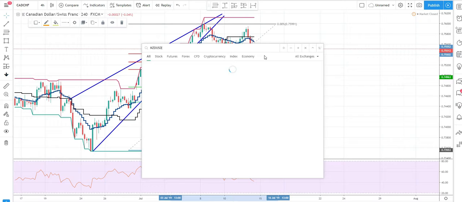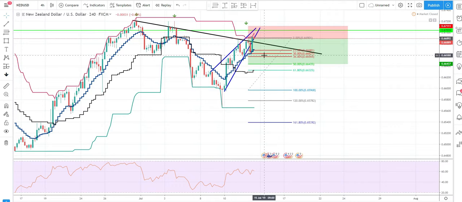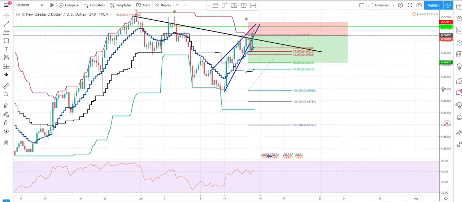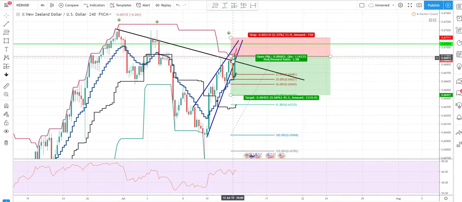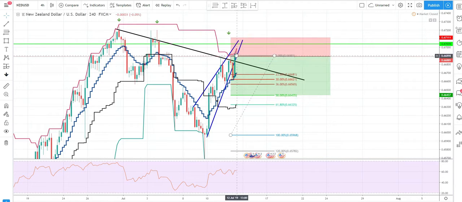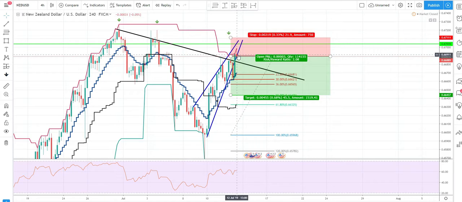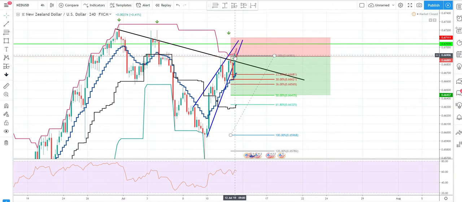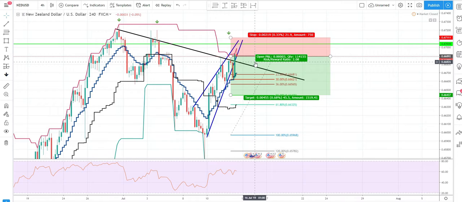Finally, NZDUSD, this is the last trade alert we released, a nice little short-term selling position here. We entered, we were in a profit, price bounced back up, made this nice little reversal candle, and I added on another trade here. So I've got two solid trades here, increasing my take profit. Risk reward is good, take profit 45 pips away. So that's that. It's looking good. These are the trades from the previous week.